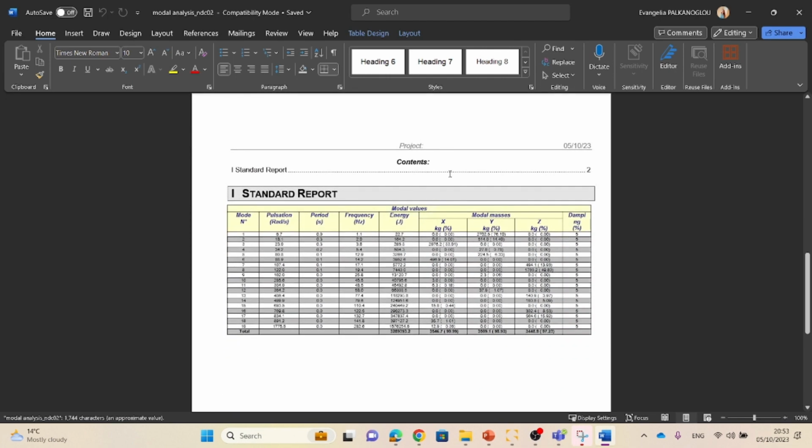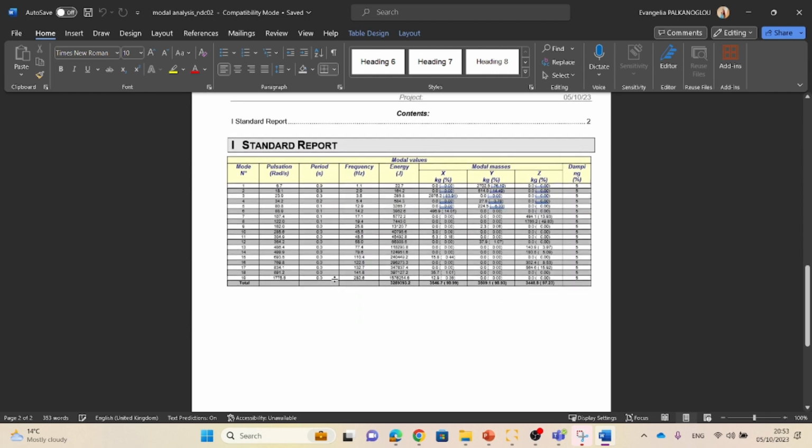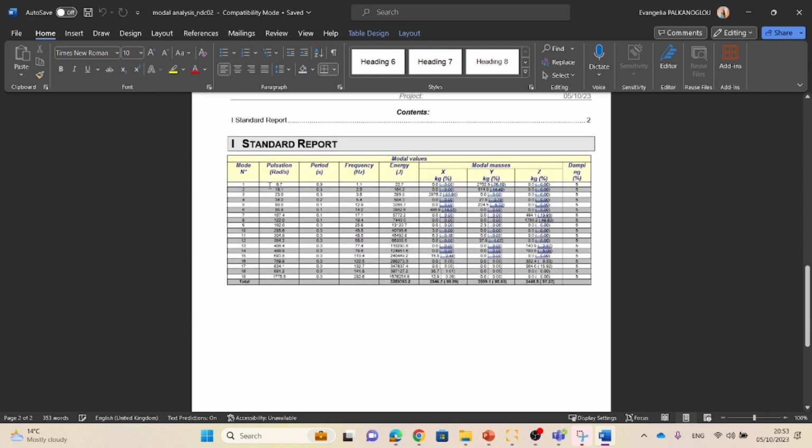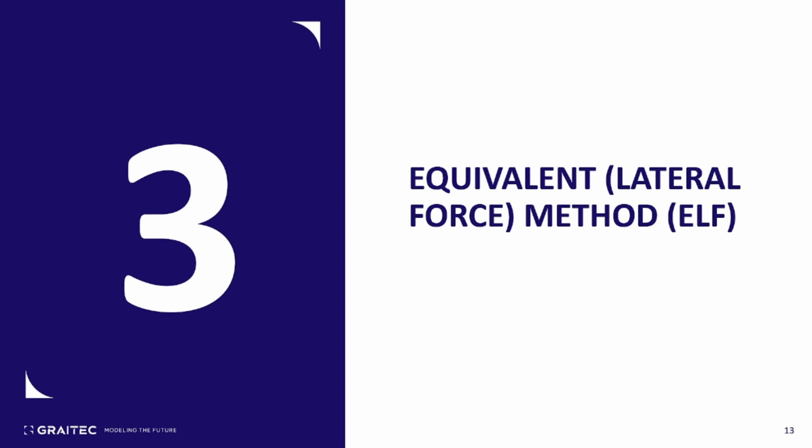So here in this table, we can see for each mode the same information: pulsation, period, frequency, energy, and now we see the amount of the masses that are excited in each direction for each mode. Let's proceed now to the equivalent lateral force method, or as it's called, ELF.